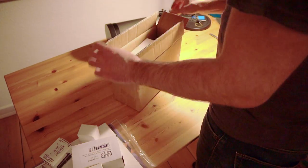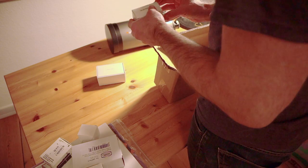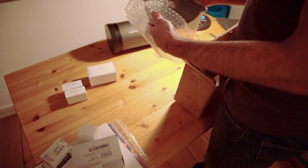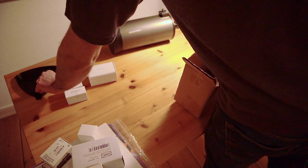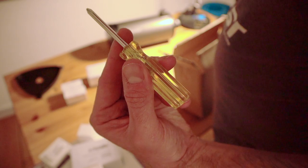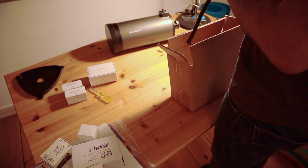Oh yeah, there are some things, a made in China box. Another. I think you already know what it is. Eyepieces, 25 and 9mm. That's for the tripod. Very nice. You already have a tool inside to build this thing. Very cool. Wow.